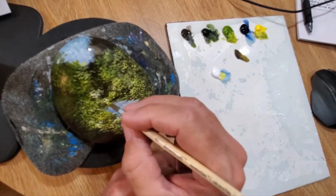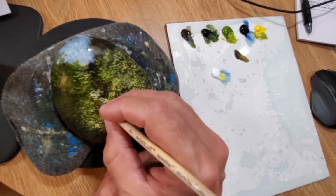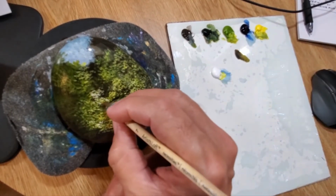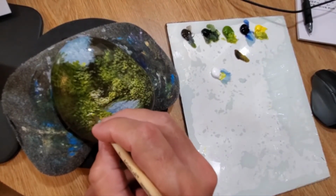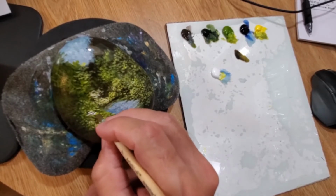Now I'm putting in pretty much the lightest highlights, so that it pops. So first I started out with dark, then I went to more mediums, a little lighter than medium, and then very light.